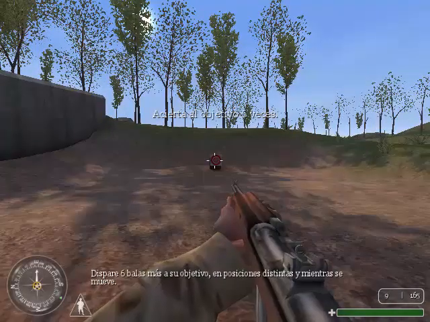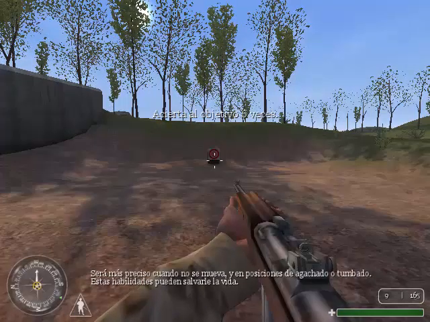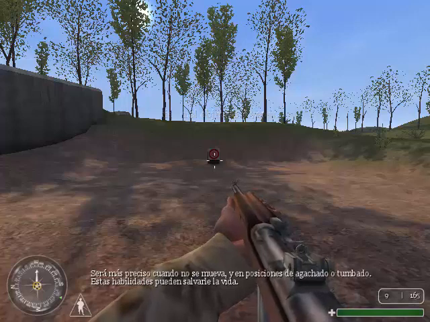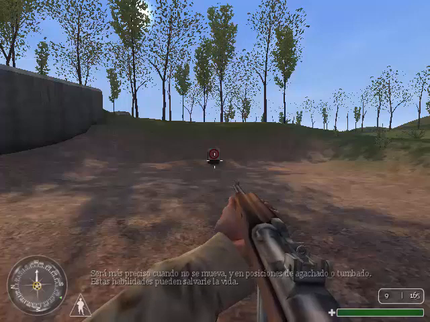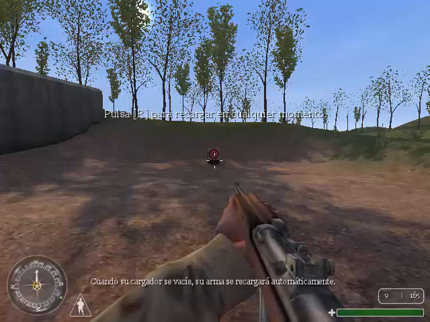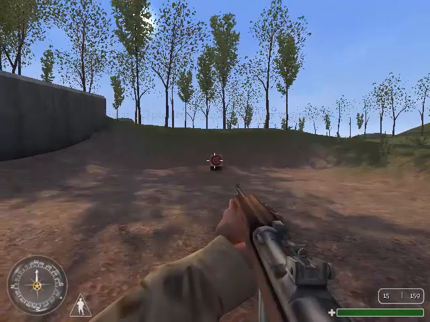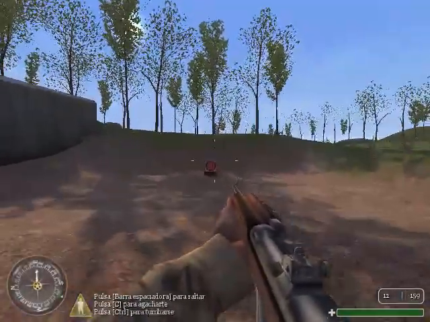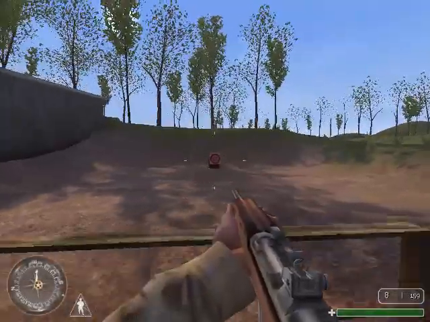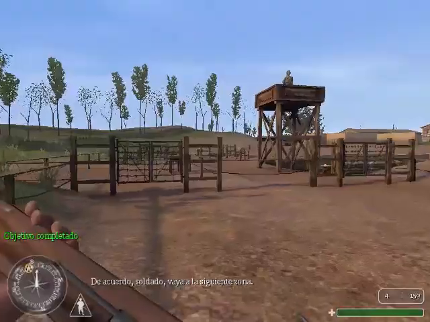Fire 6 more rounds at your target, in different stances and while moving. You will be more accurate while not moving, and in the crouching or prone positions. These skills could mean your life. When your magazine is empty, your weapon will reload automatically. Private, move on to the next area.